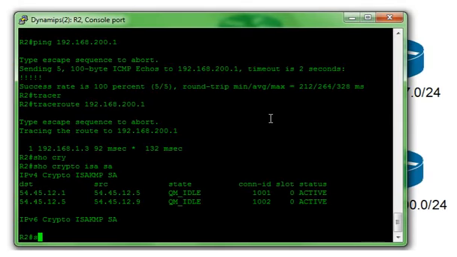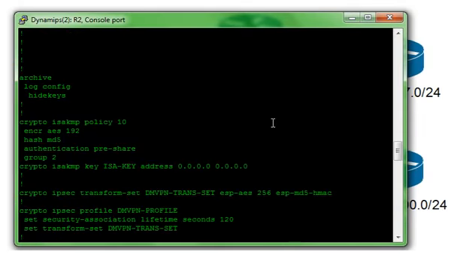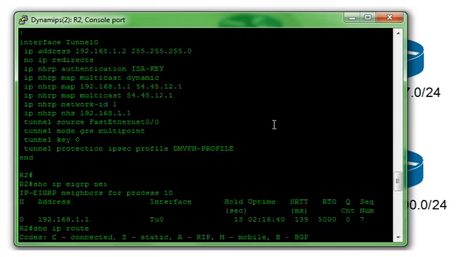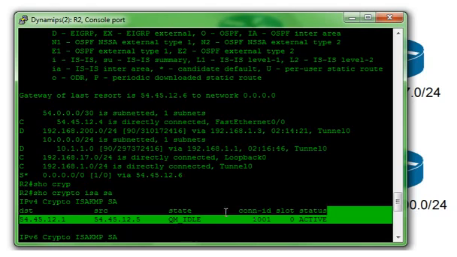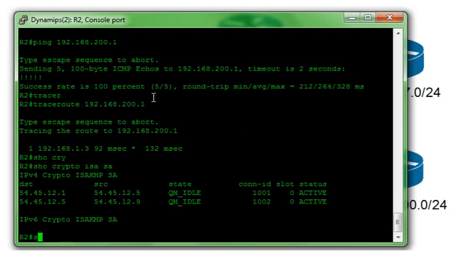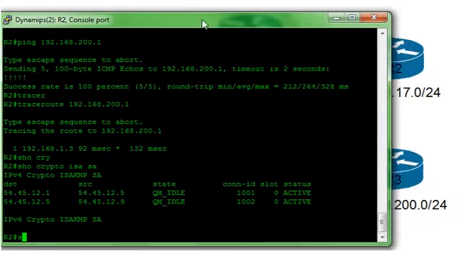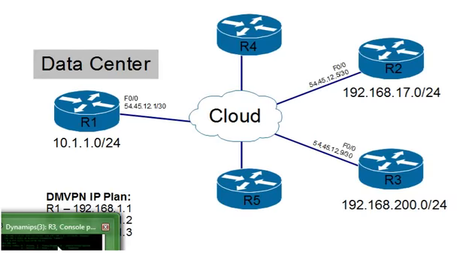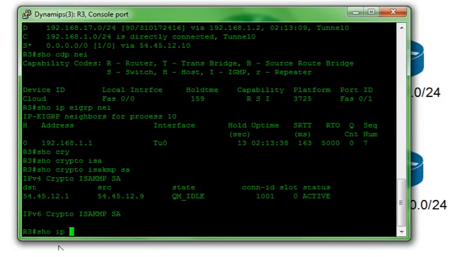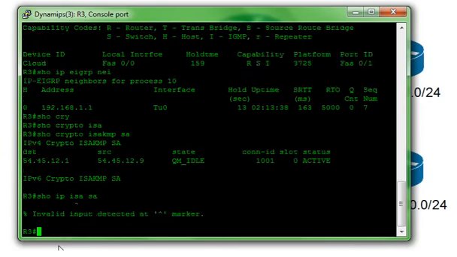If you remember up here, we just did the same output. Oh, right here. When we did that previously, we only had a tunnel built to the hub router. But now that we needed to send traffic from router 3 to the networks between router 3 and router 2, it dynamically built that VPN tunnel for us so that we're only one logical hop away. So if we hop onto router 3, we should see that.